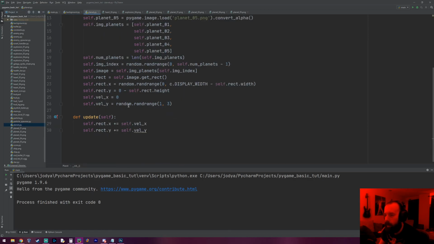If you look, I did velocity Y between 1 and 3 pixels per frame. The issue with that is that's already really slow, but you saw how fast they were moving, and that's because even if I do 1 pixel per frame, that's 60 pixels per second. So how do you go below 1 pixel? You would think you can just do like 0.5, but you actually can't, because rect.y cannot be a floating point number. So we need to convert it to an integer. It's not that hard, but we're going to do it in the next video.